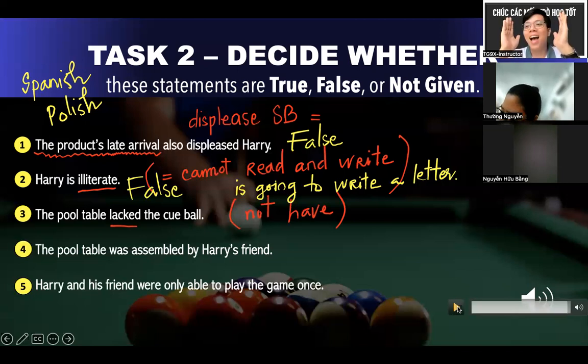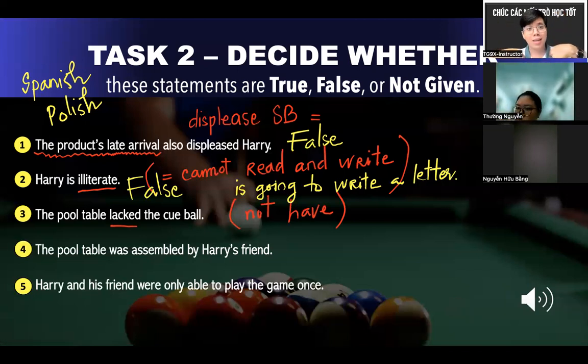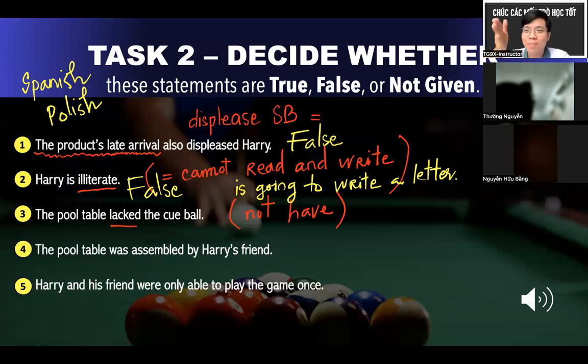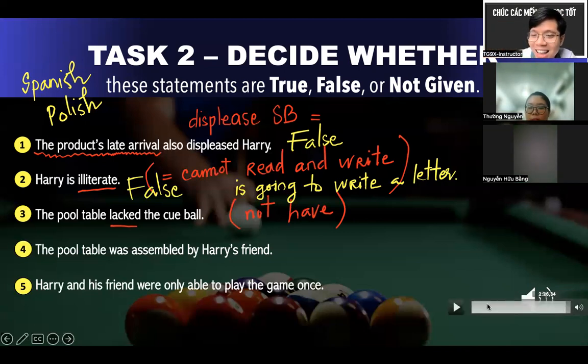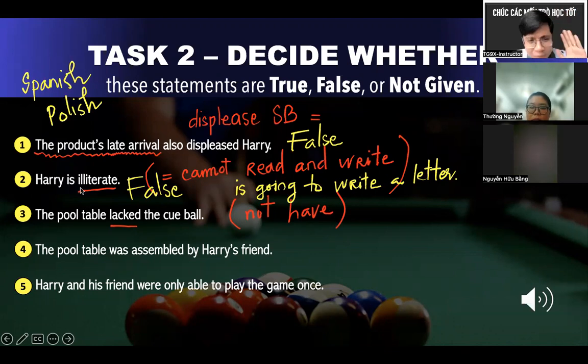Oh, I'm sorry, class. It's my fault. I didn't let you hear that part. I'm sorry, Ji Hui. I stopped quite early. I thought the later part was his personal information, but I'm sorry. The clue was here at the end of the clip. Important to have this complaint. So he was going to write a letter, so he is not illiterate. I'm so very sorry.